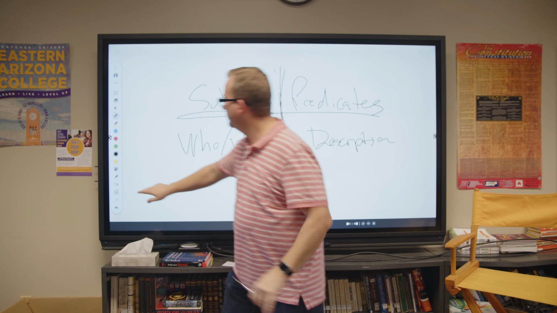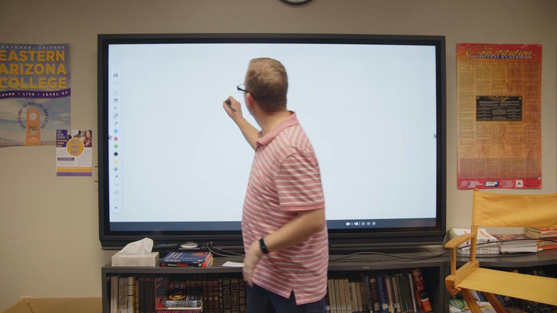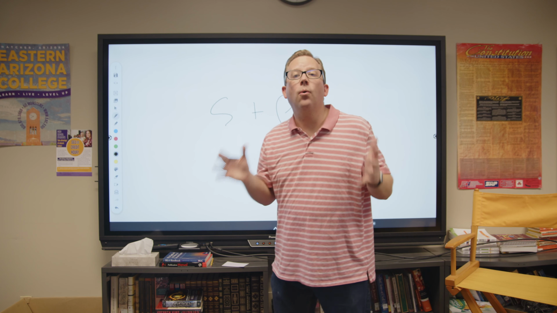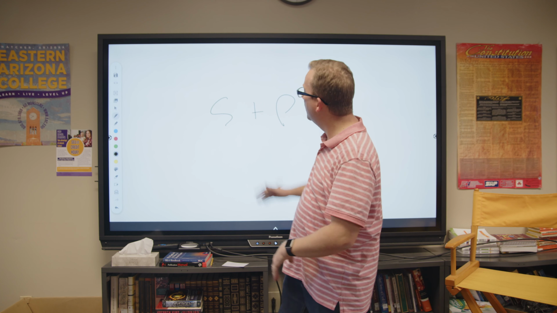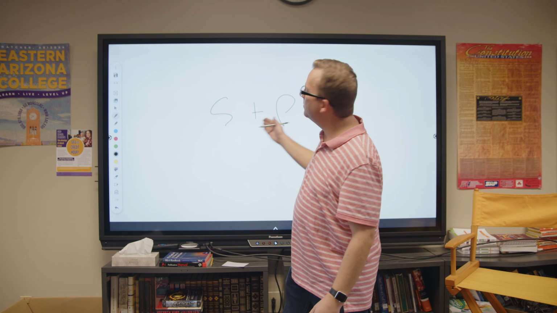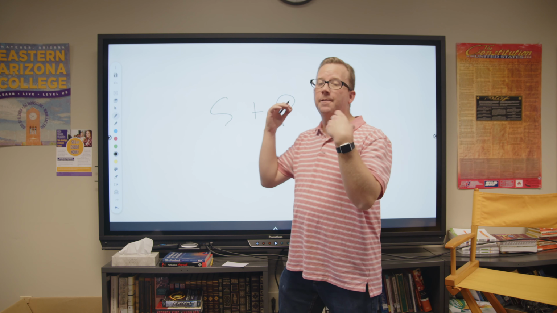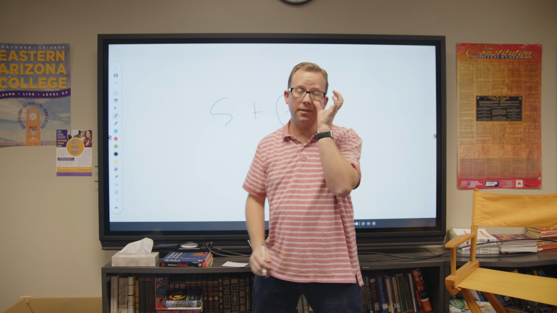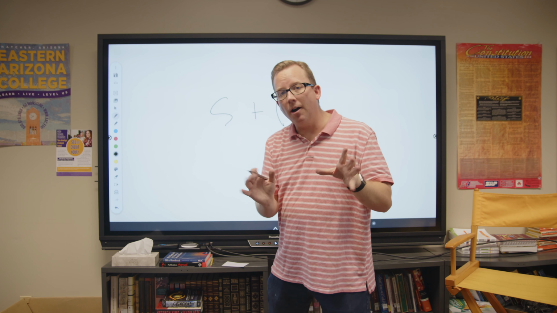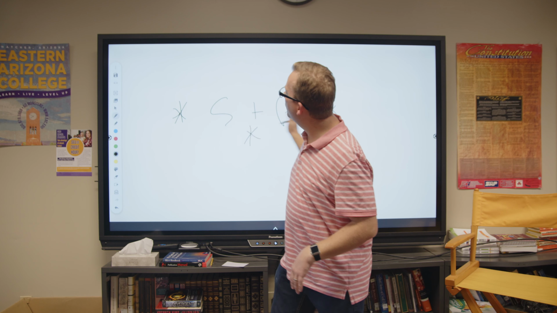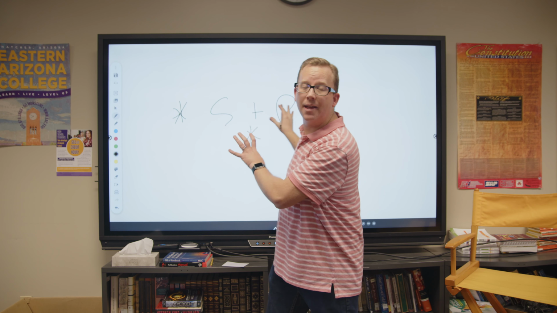Now, let me dig into this even more. Subject, predicate. This is also the order that a sentence goes in. We begin by identifying the subject, the who or what that the sentence is going to be about, then some sort of description about that person, place, thing, idea, or concept, that subject that the sentence is going to be about. Now this can be complicated. We can add more information here. We can add more information here. We can even add more information here. But this structure is still going to be there and in that order.